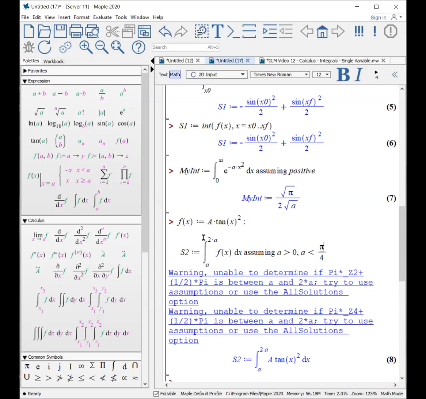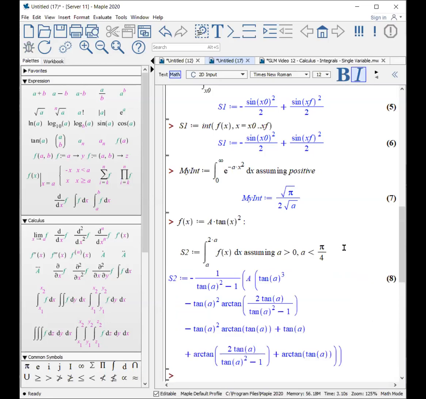Because it even tells me something about things are falling at pi over half. So this turns out to be the limit if a is less than, and that will make sure that 2 times a is less than pi over 2. If I put that in, it will actually give me the expression. And again, I let you do this by hand if you want. I'll pause here so that you can reproduce it yourself.